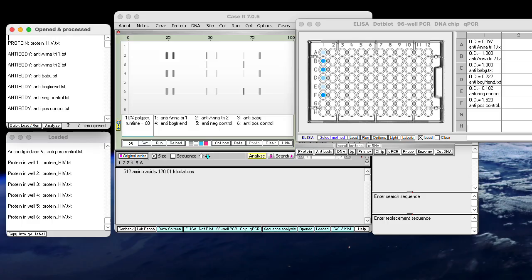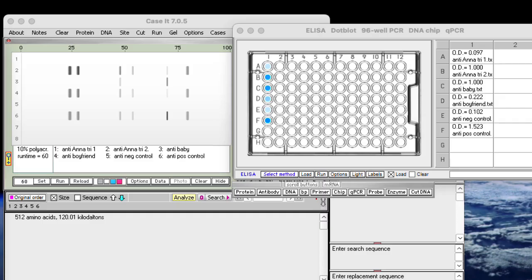The ELISA plate has been lined up with the Western blot so we can compare the results. Keep in mind this is a historical example from a number of years ago when Western blots were considered the gold standard for HIV detection. That's no longer the case. There are other procedures used, one of which will be demonstrated later. Just use your imagination, put yourself back in time, and this is the way things would have been interpreted a number of years ago, especially towards the beginning of the AIDS epidemic.